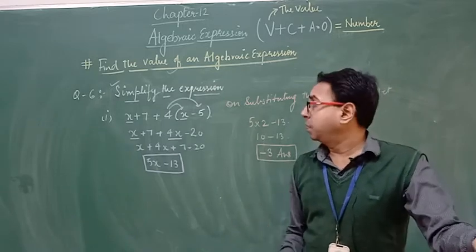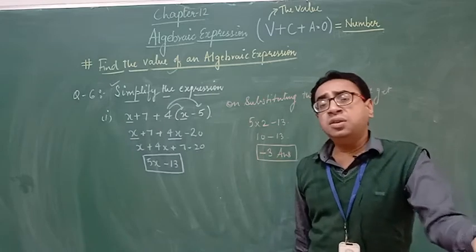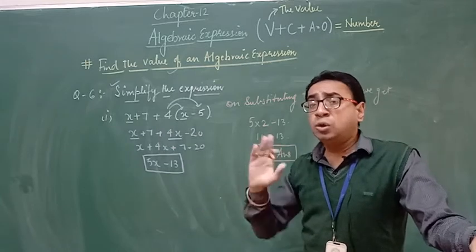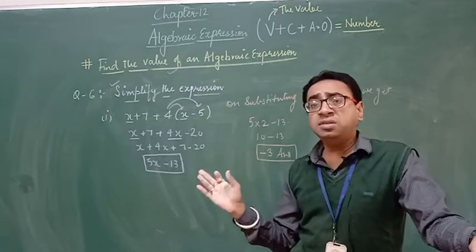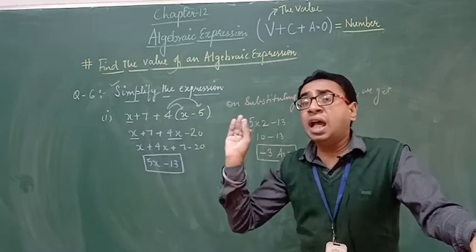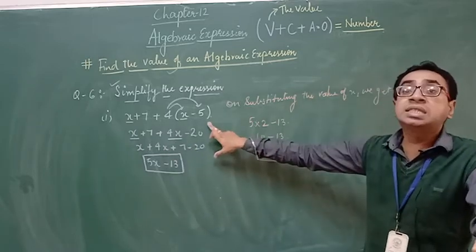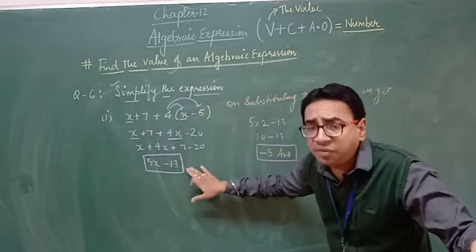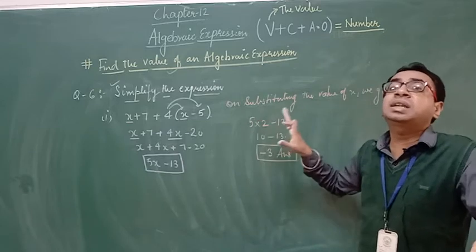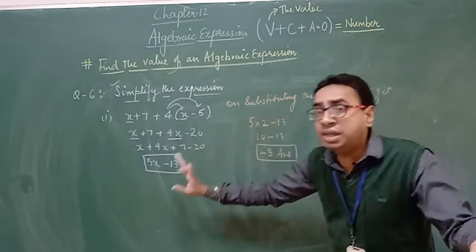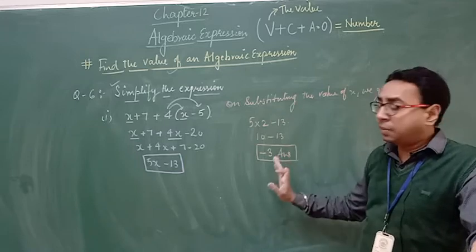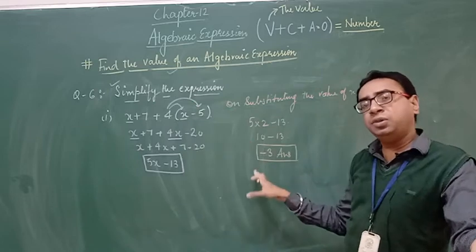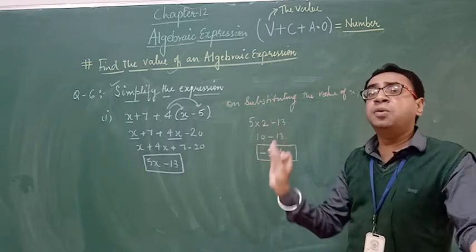So that's very important. Now some of you might be thinking, what if we put the value directly without simplifying it? Would we get a different answer or the same answer? Let's check. As per the rule, we'll get the same answer. The question says simplify. Why is it demanded? Because with simplification, you have simpler calculations. To save your time, calculation and labor, the questioner is asking you to simplify the expression and then put the value.